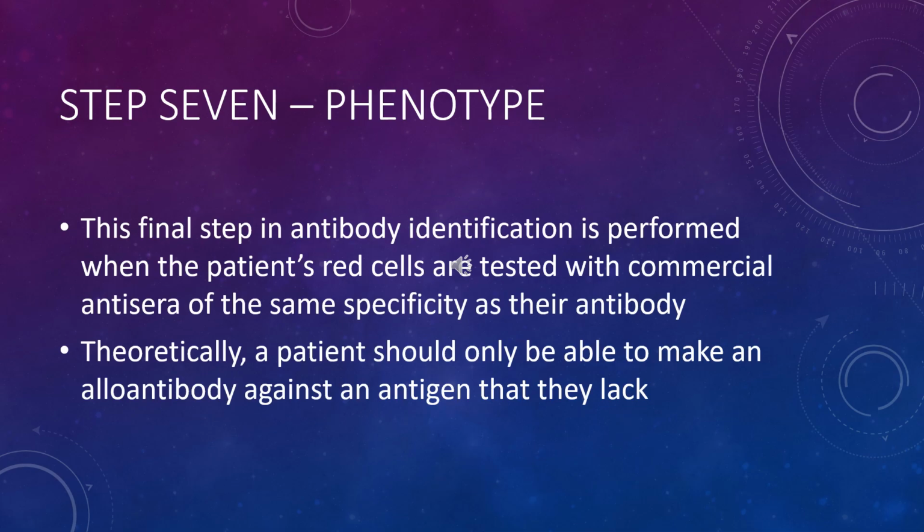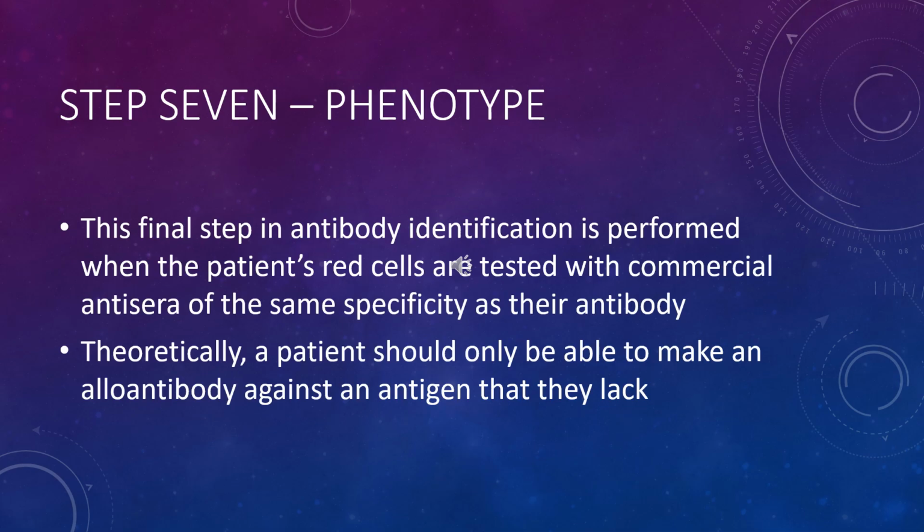You actually perform this when you do a forward ABO type, because you're using commercial antisera like anti-A or anti-B against the patient's cells to identify those antigens on the patient's cells. But each individual antisera from each manufacturer and for each specificity has its own instructions for use. Some of them include an incubation time. Some of them you incubate at room temperature, or some will be incubated at 37 instead. You just always make sure that you're following the package insert.